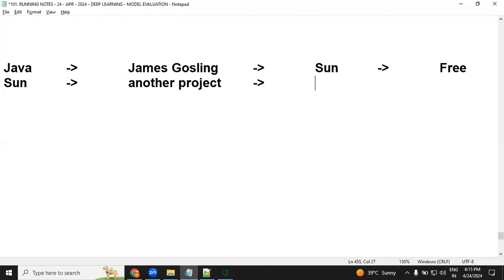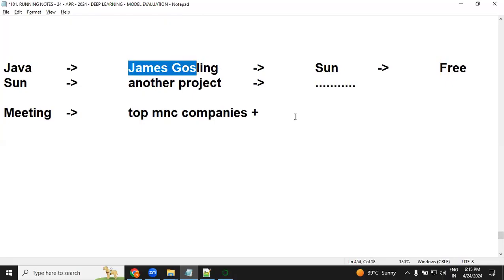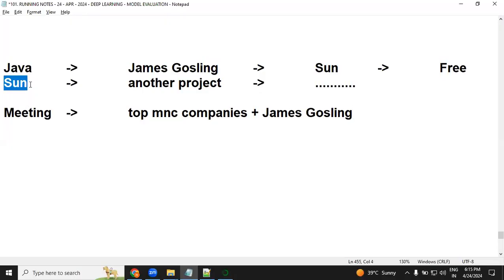Then the Sun company arranged a small meeting with the top MNC companies, plus James Gosling, the creator of Java. The Sun company said, boss, we are planning to do another project. Can anyone take the Java project from us?